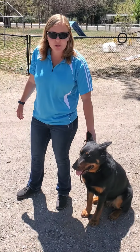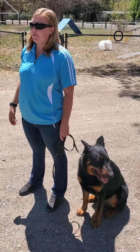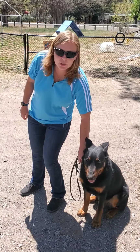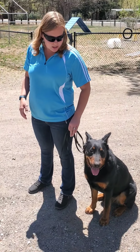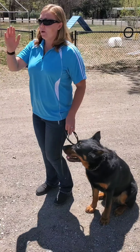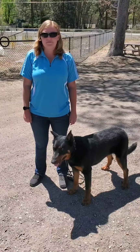Your dog's collar should be right next to your leg. If your dog's nose is right next to your leg, when you are looking straight forward, you won't be able to see your dog with your peripheral vision. If your dog's shoulder is right next to your leg and they're looking straight forward, then they're not going to be able to see you with their peripheral vision. So with their collar right next to your leg, you both should be able to walk looking straight ahead, still being able to see each other with your peripheral vision.